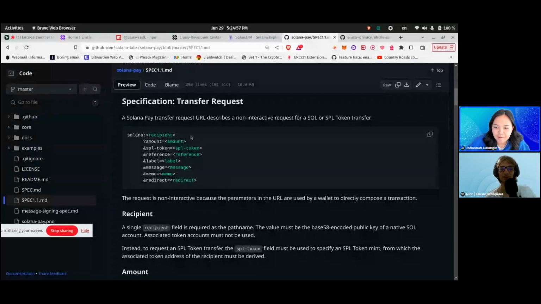All good there. Roman said thank you for the explanation. Cool, perfect. Okay, in that case, reference keys are used to identify payments with the same amounts, or just identify payments in general.